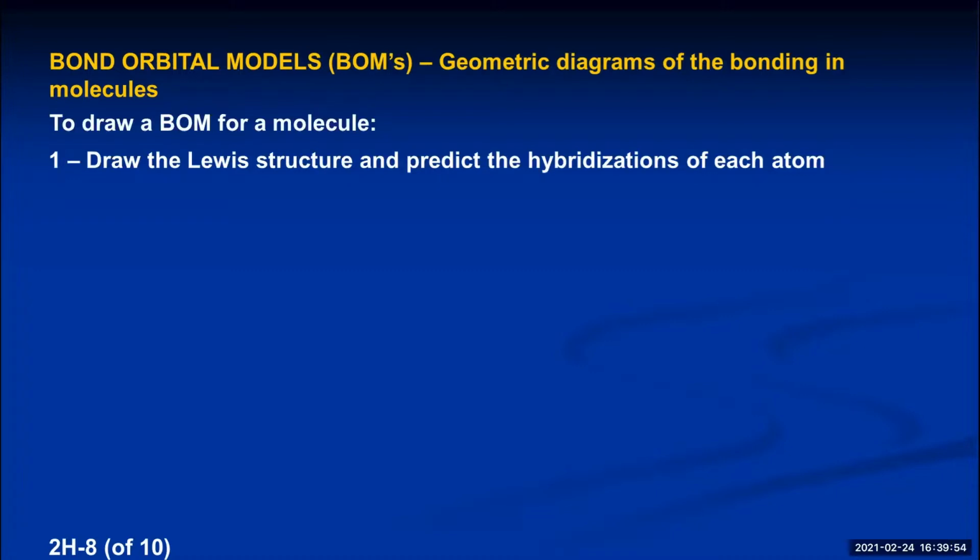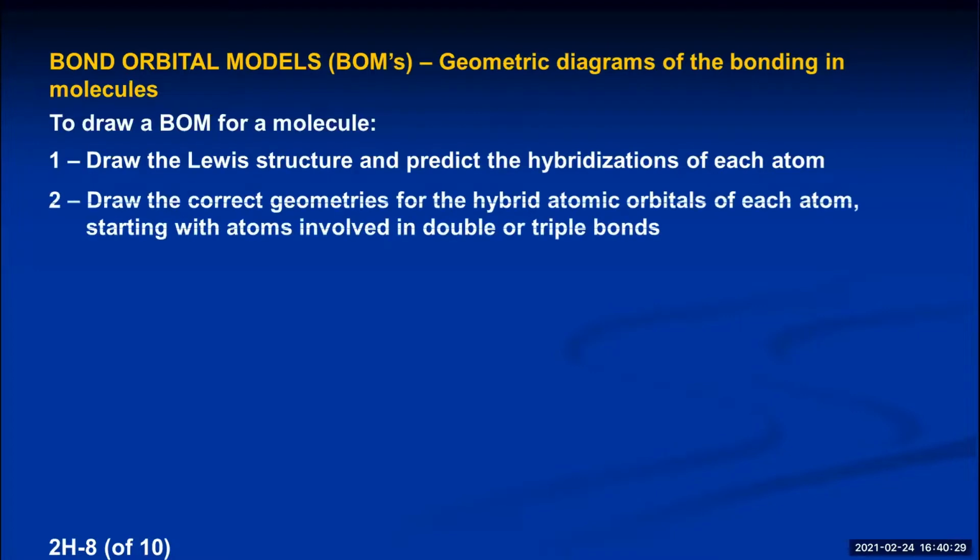Then when you've done that, you're going to need to draw the pictures of each of those hybridized atoms. So you have to know how that works. On the class website, I think handout 4 is going to be really relevant to you. On the second page of handout 4, it has the bloopy pictures of each of the hybridized orbitals that we've been drawing in our white boxes here on the notes. And right next to that, it has the stick figure drawings for each of those. You might need to refer to that for a while until you have it memorized. So you're going to draw the correct geometries for the hybrid atomic orbitals of each atom as shown on handout 4.